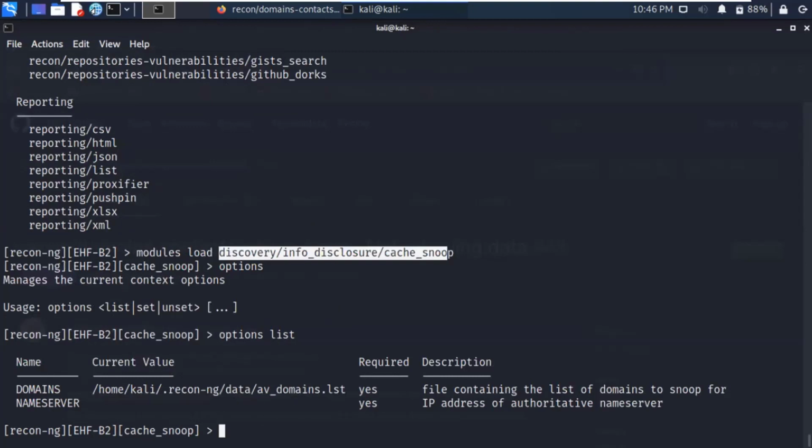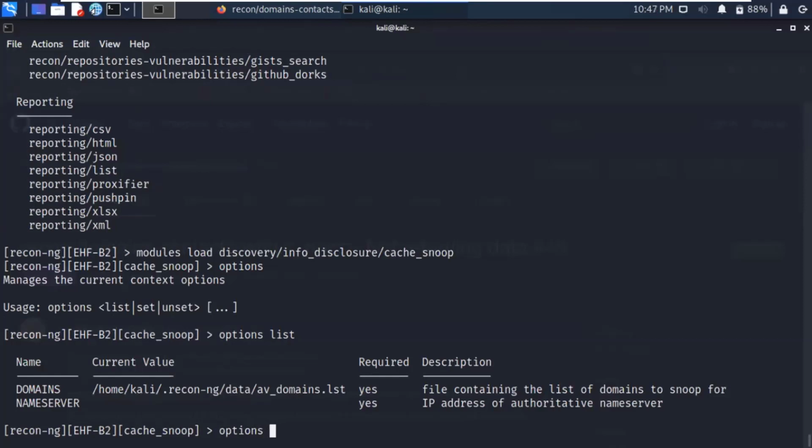If I want to run by default and check whether I'm getting any other things or not, I can go and do that. But if you want to search some name server first and all, you can do that. It is required. See, your name server is not set. So what can you do? Options.